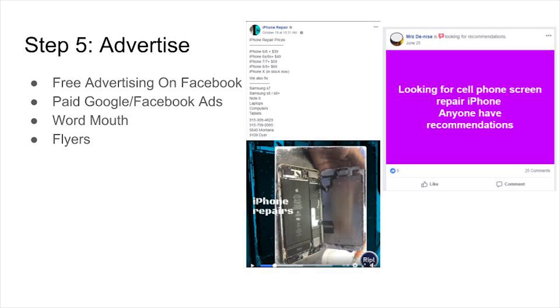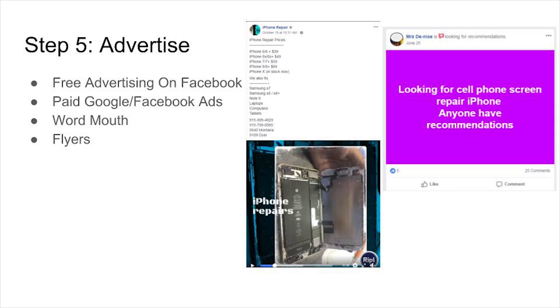And then, physical flyers as well. Even digital flyers, posting them around Facebook. Hanging up physical flyers around your location. Very good way to get some clients coming in. If you look at this example here, iPhone repairs is another business. They even put a video in there, guys. They went hard with that. So they got a video in there, which helps tremendously.